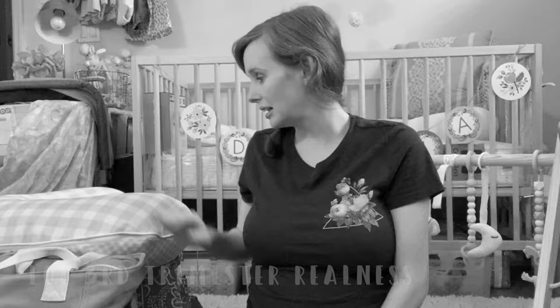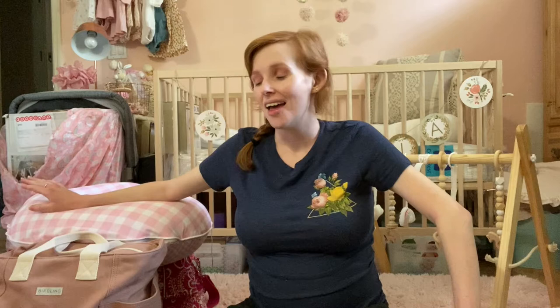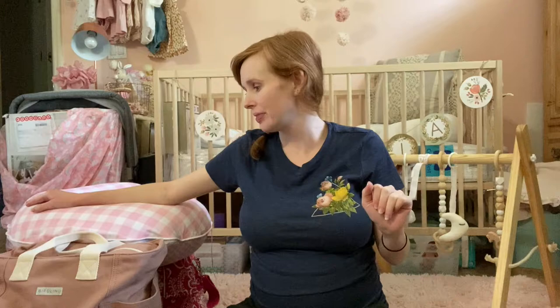This might not look like a lot, and to some of you it might look like too much — it's just all preference. It's up to you what you want to bring to make you feel comfortable and prepared and safe during childbirth. This is my first time giving birth so I don't know what to expect from a personal perspective. If you see anything missing that I need, let me know, and if you see anything totally unnecessary, also let me know.